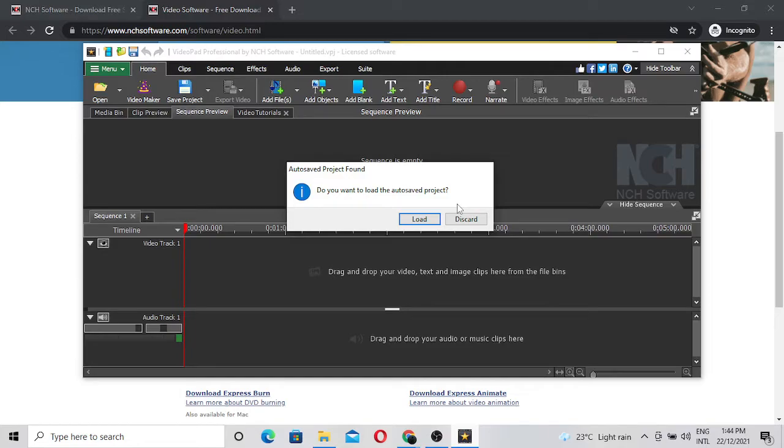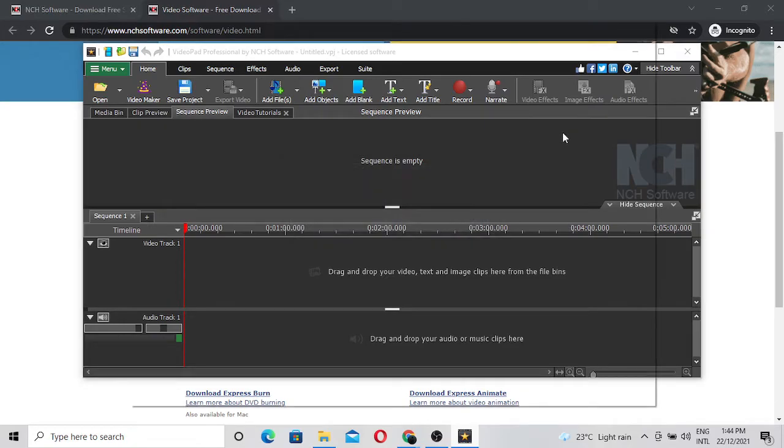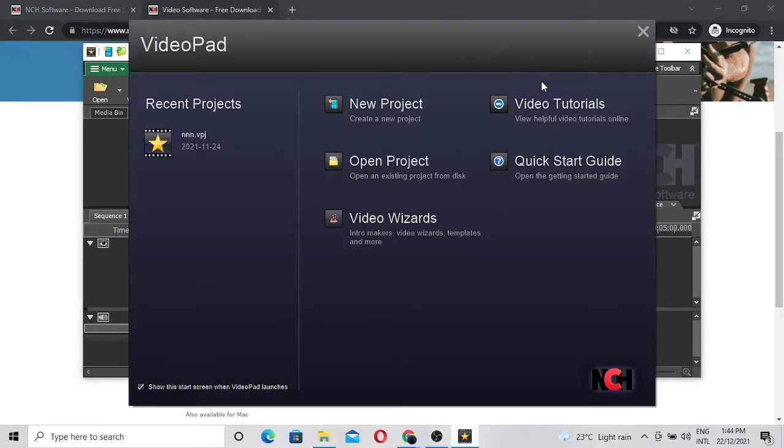And sometimes when it brings you to this page, it will ask you for your registration code. So for the code, when it asks you for your registration code, just check the description. I'll leave the code there. You just use the same code and that's it. So this is free.